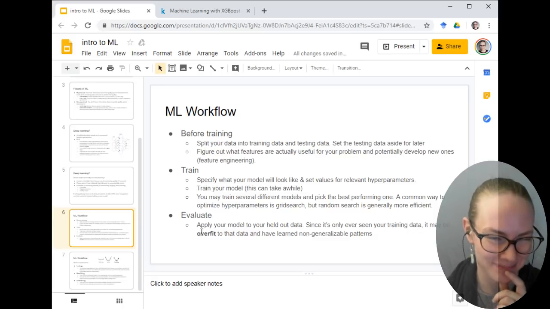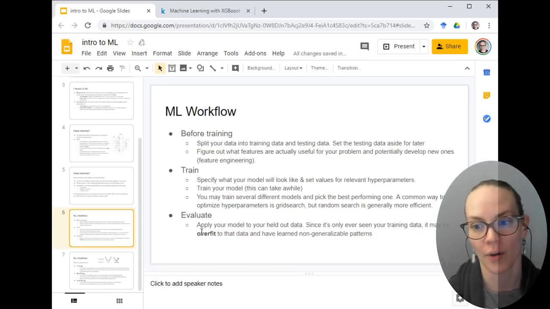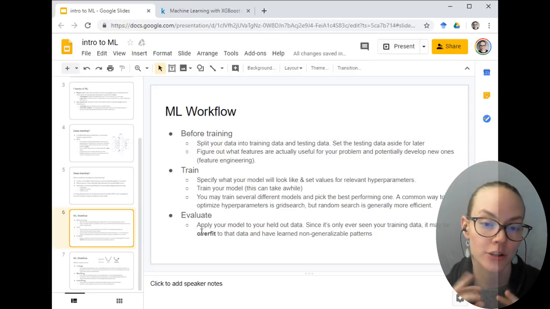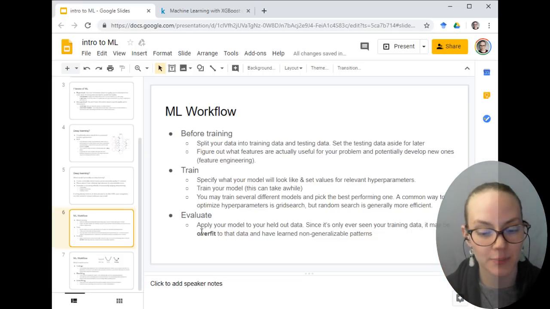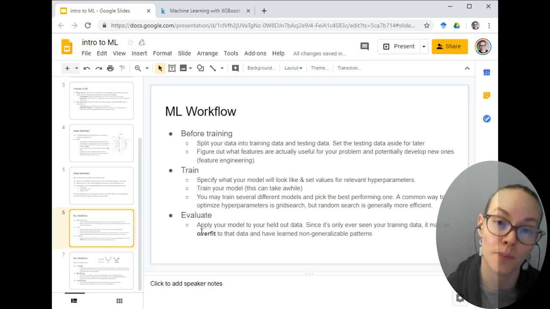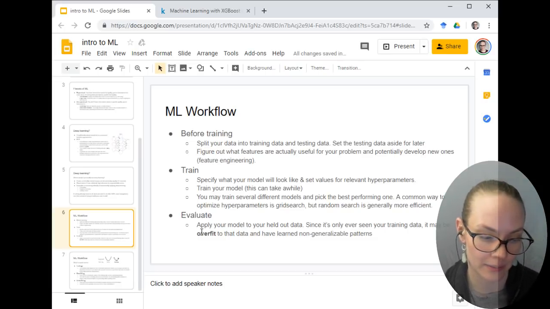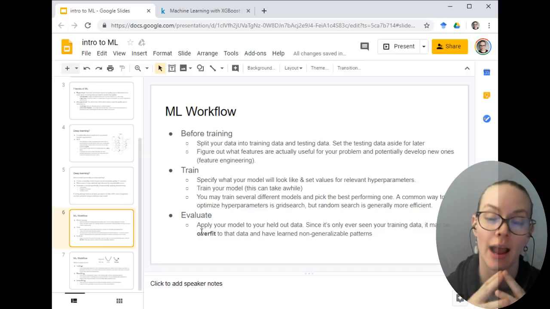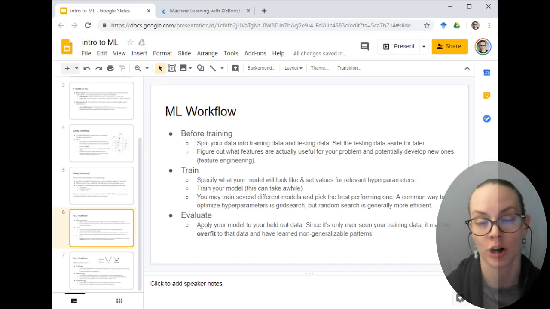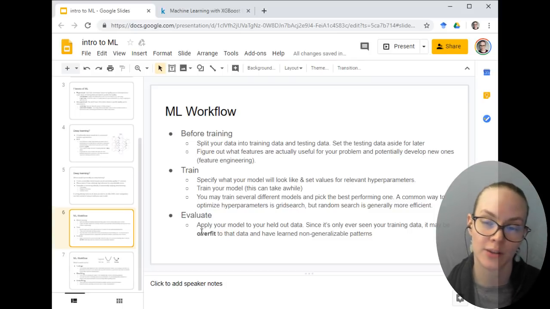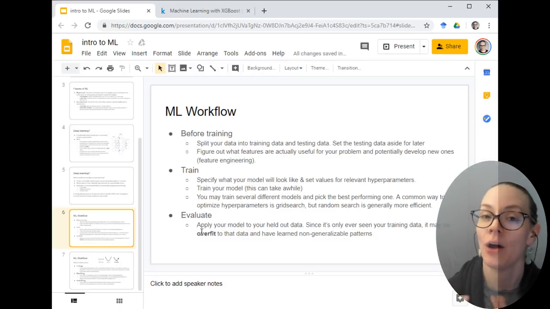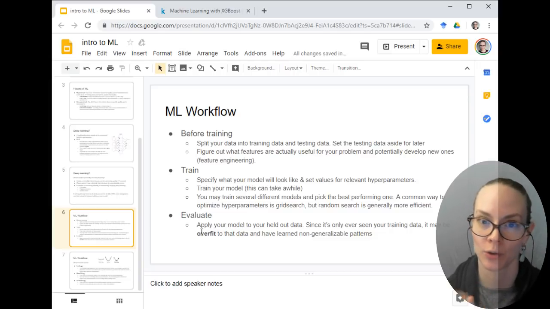Yeah, optical character recognition. The machine learning workflow is always going to look more or less the same. Before you begin training your model, you want to split your data into training data and testing data. The testing data you put in a little Christmas package and just leave it alone and don't peek at it. In statistical inference, you have an idea of the distribution that you're working with and the qualities of the distribution, or how you're determining how uncertain you are, and that's how you're determining the quality of your model. In machine learning, the way that we do this is with cross-validation. The data that we've set aside that we don't look at, our performance on that data is how we determine the quality of our model in the end, is how well it works on data that it wasn't trained on.